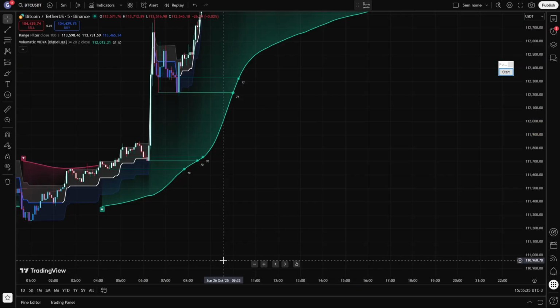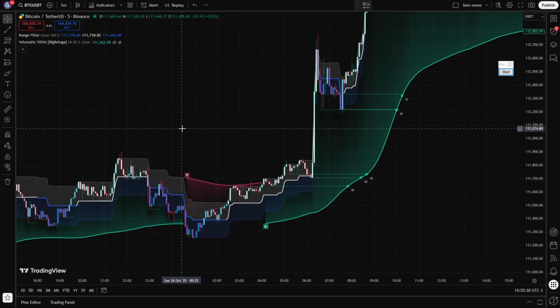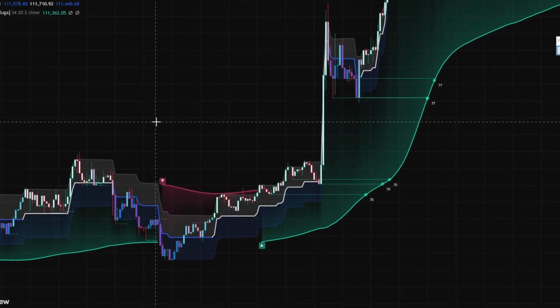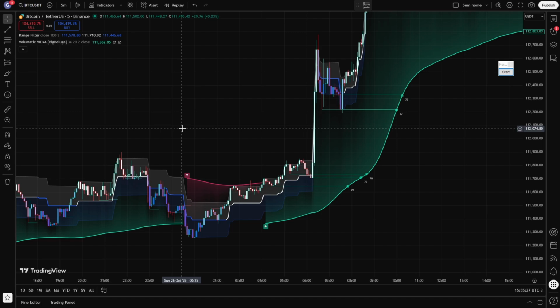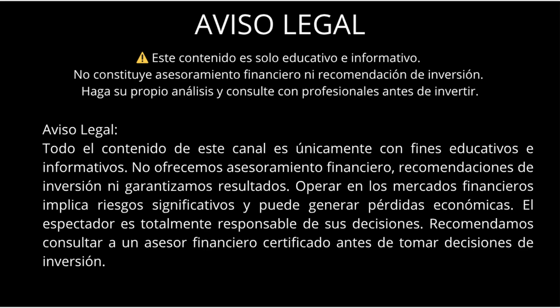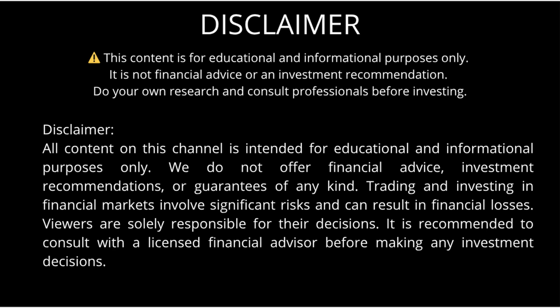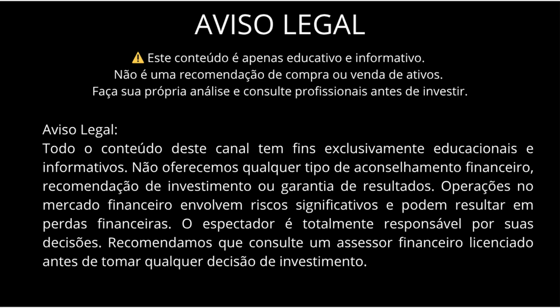With this combination of the range filter plus the VIDIA, you filter out false signals and only enter strong confirmed trends. This strategy is ideal for consistent scalping or day trading. But remember, this video is not an investment recommendation. The financial market involves risk and you could lose capital. Never rely solely on a single indicator. Be sure to also conduct chart analysis of market conditions and price action.